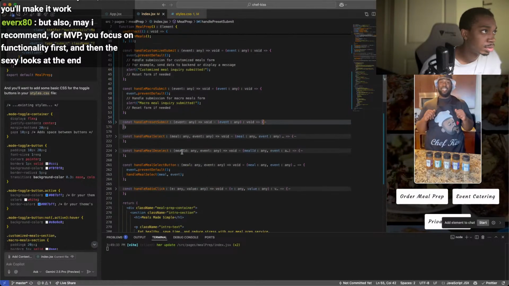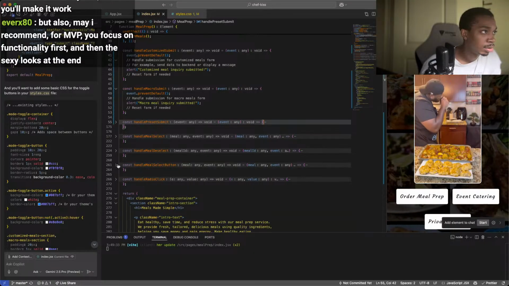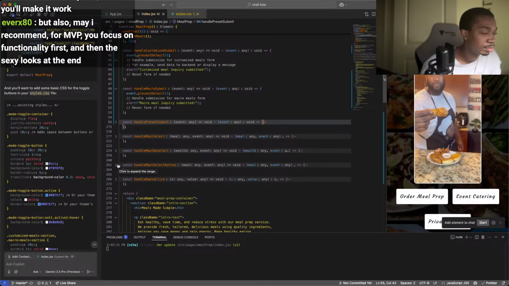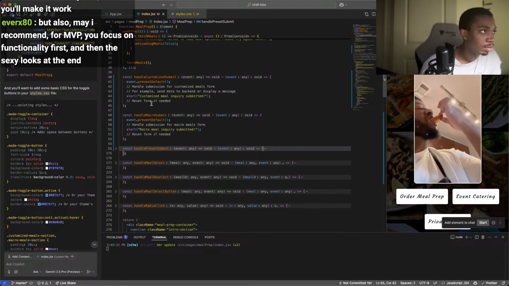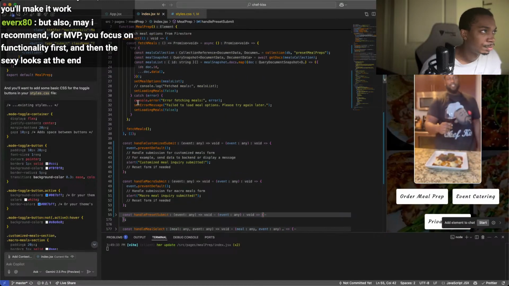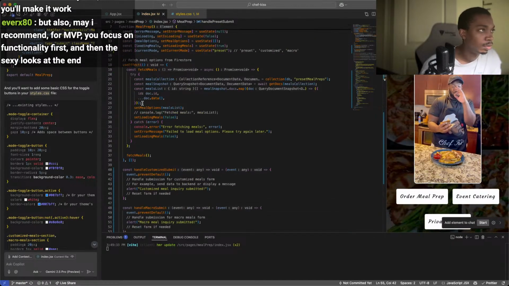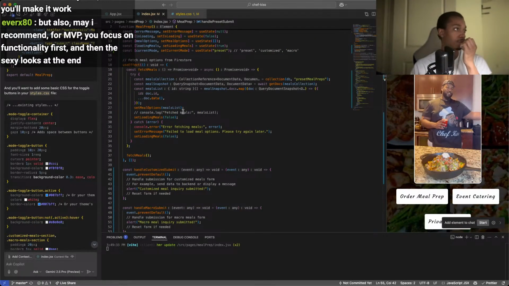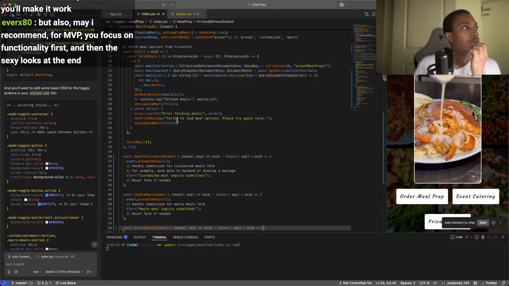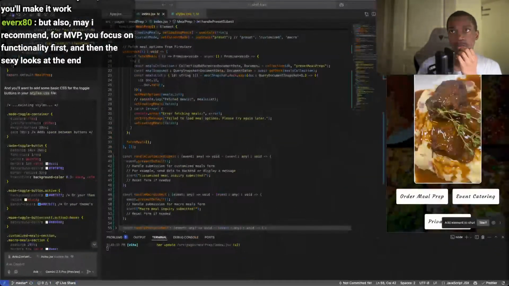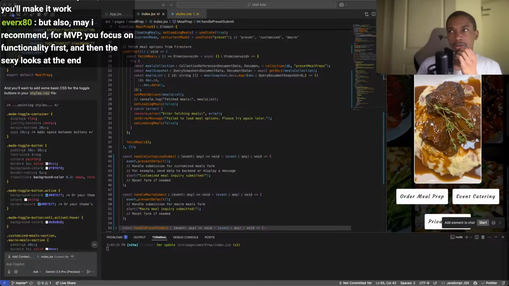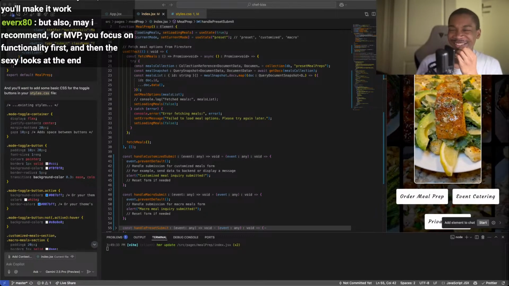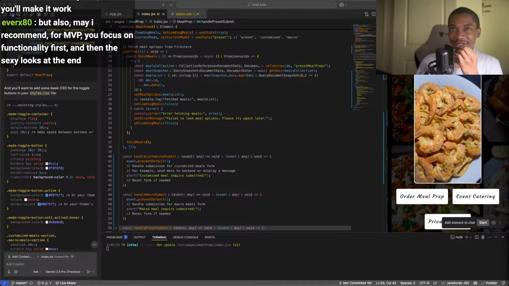Compress this. Compress that too. Okay. I'll be honest. I'm scared.